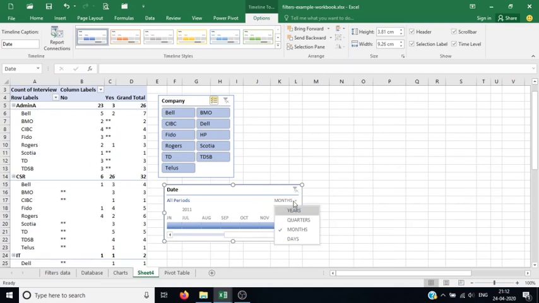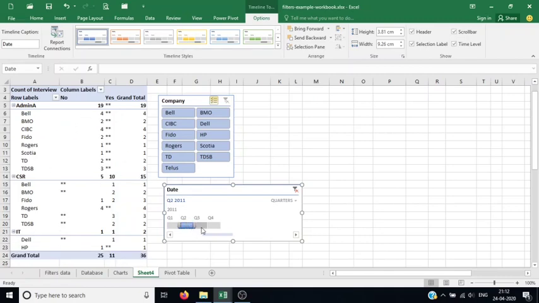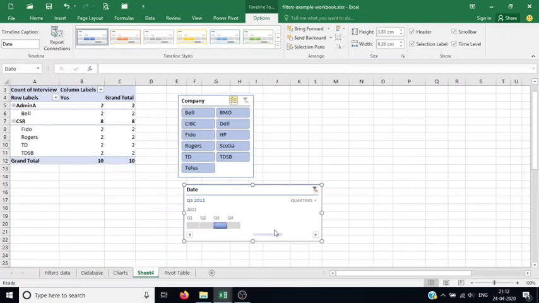Now you don't want month wise, you want quarter wise. So 2011 first quarter, second, third, fourth. If you have got one more year, 2012, then it will define 2012's four quarters. Like this, multiple years with quarters will be defined, and only quarter 2 data will be shown, or quarter 3 data. If you want years, they will be defined. Since you have got only one year, that's why only one year is shown. If your data has multiple years, then multiple years will be shown here.